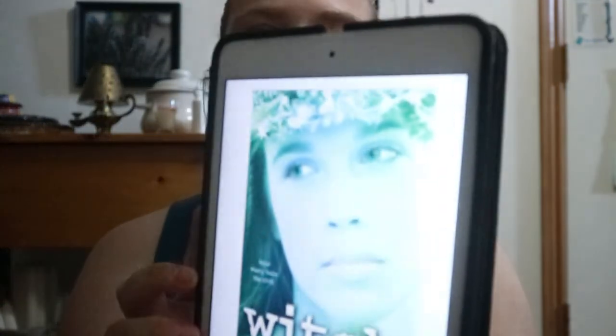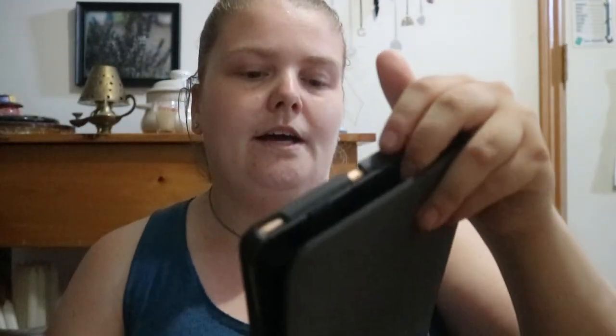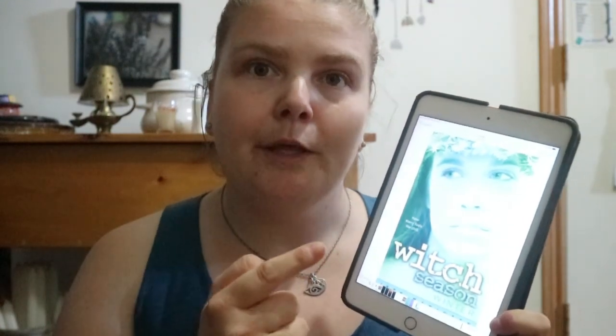The first prompt is to read a book with your birthstone color on the cover. The book is 'Winter,' part of the Witch Season series. You can only get them individually either used or as an ebook, because a while back the author said on his website they're not going to be done individually — they're going to be done as a volume. I was lucky enough to get the first two in this version, but if you want all four books you'd have to get them — it's now called 'Dark Vengeance' instead of 'Witch Season.'